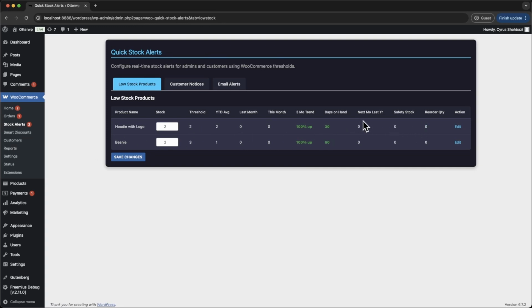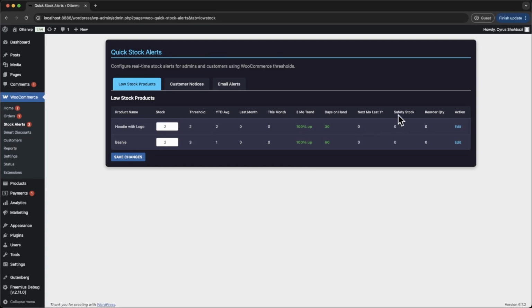The next column is next month, last year. So last year, next month, you had X sales. Now, if this number is way bigger than your averages, then it's a good idea to think what had happened. So it could have been a holiday. You could have been running advertisements, but it's always good to look that up if you see that. And that should indicate that you need to order more because either you have a holiday, or you need to order less because you're not running those same advertisements.